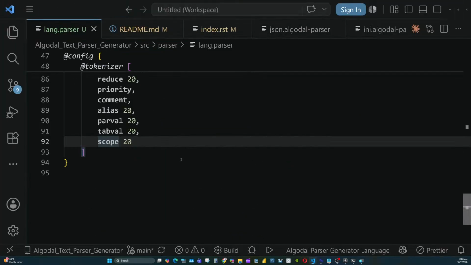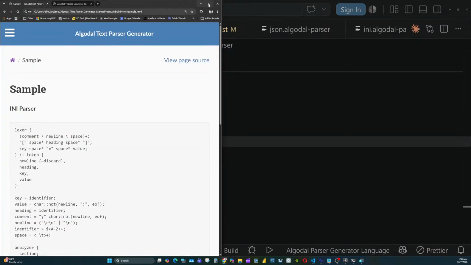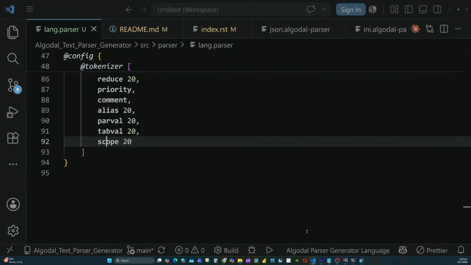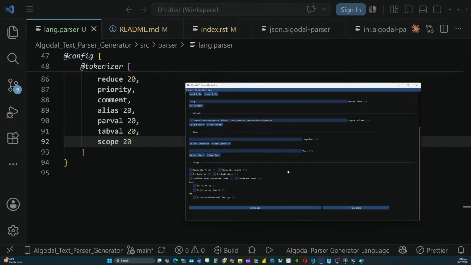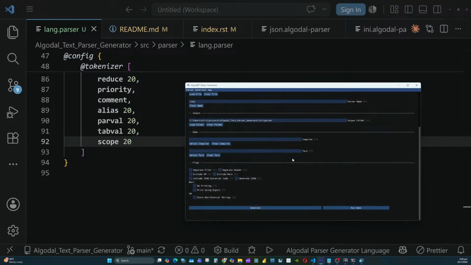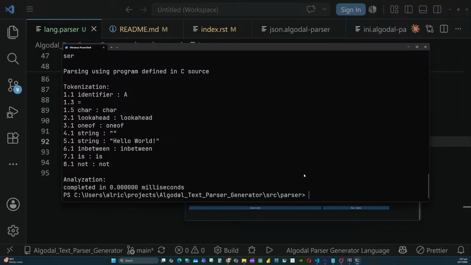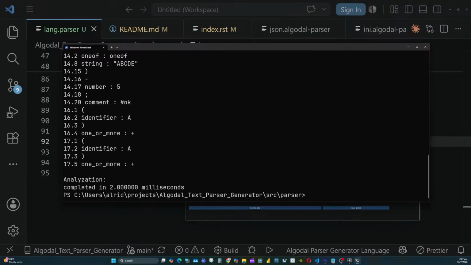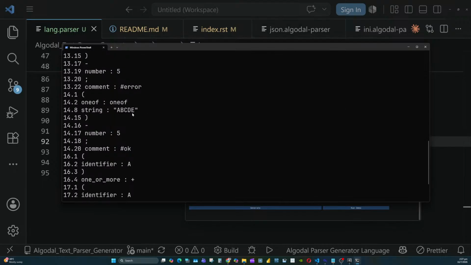So let's generate our parser, so I can go up full screen now. Okay, let's do this. Let's do one fine. So let's see it generate. See if I got any error. Well, no errors. That's amazing. All right. Then now I'm going to compile it and I'm gonna run it.